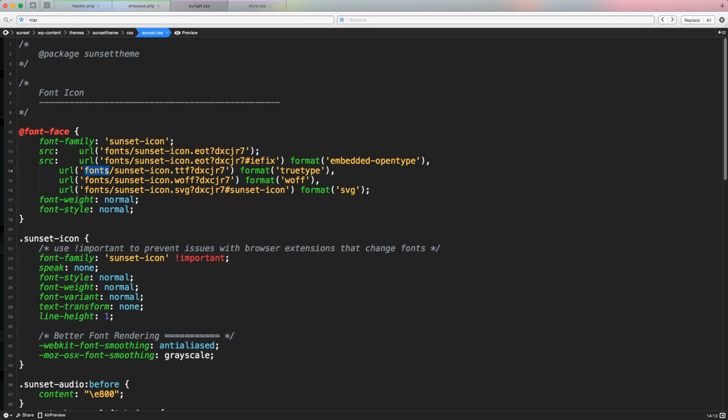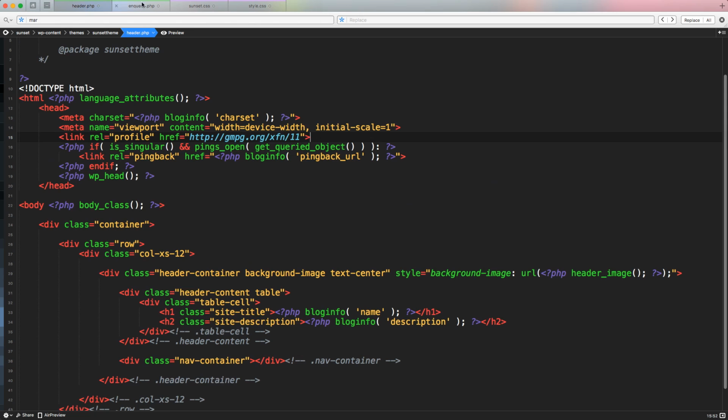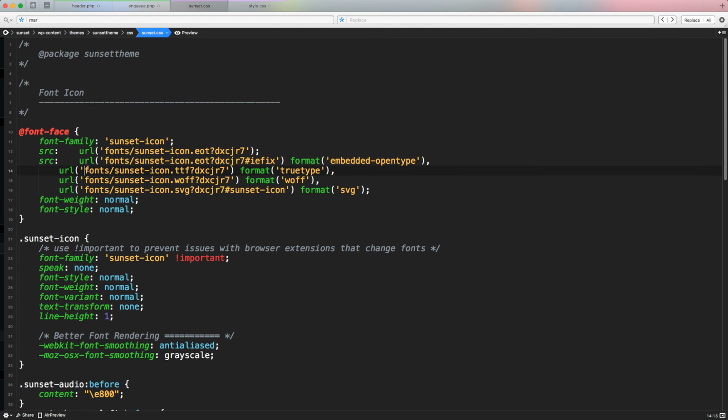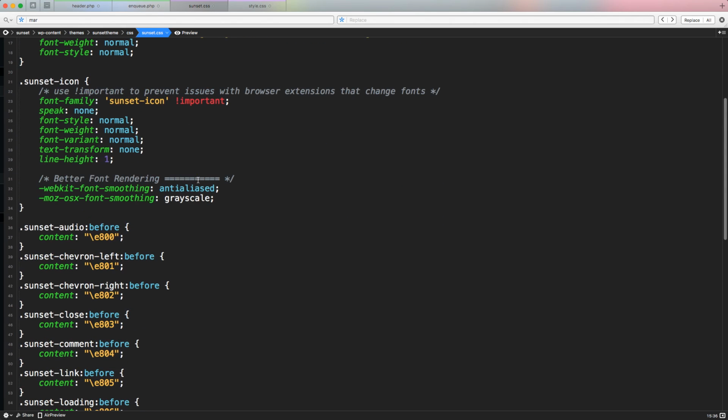The folder is different. It's not inside the CSS, so I have to go up a level to tell where the actual font folder is. So two dots and a slash to go up a level. Paste it everywhere, and I'm not gonna change any of this.